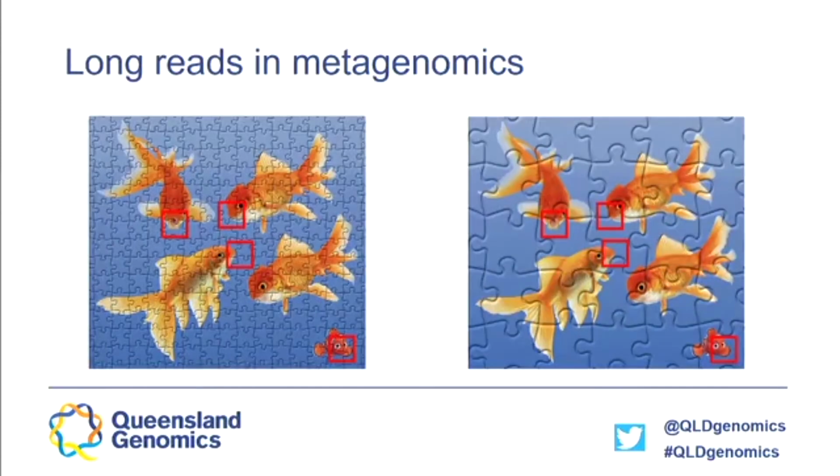Long reads are also useful for metagenomics. For example, if you take every fish in this picture as a different type of organism, with longer reads it's easy to determine where the read came from, which organism it came from. So if you're looking for a particular resistance gene or you've detected a resistance gene, using longer reads it's easier to determine which organism that came from and whether it was from a plasmid or from a chromosome.